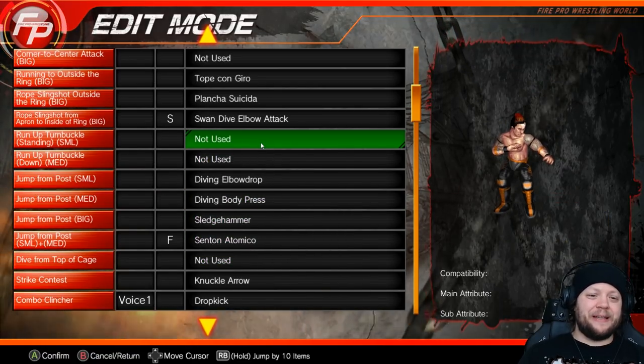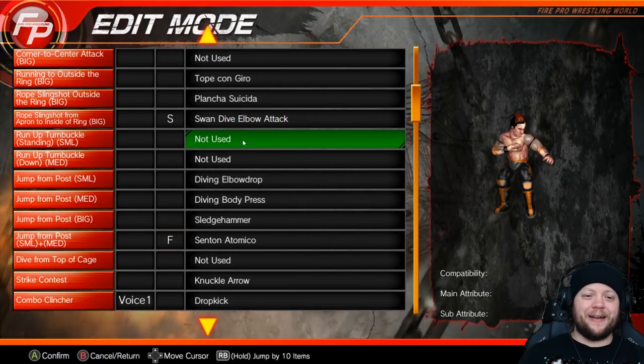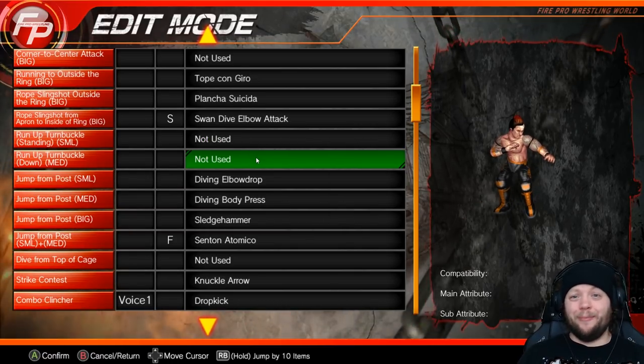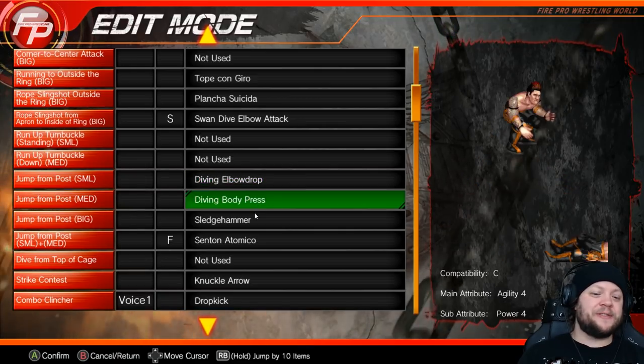Honestly, the whoops is something that I would use with him if we actually plan on having him run up the turnbuckle. I would put that in one of his slots and put it to a really low percentage so that you could see him whiff it because he's a bigger dude trying to do these high-flying moves.